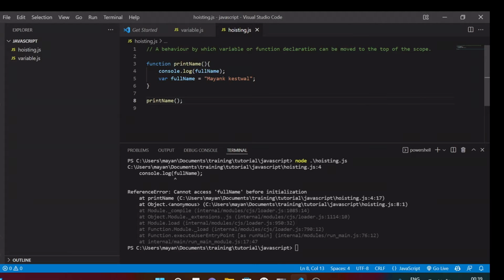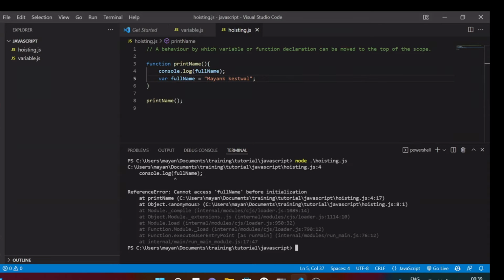So in this case, if I run this code, what do you think will be the result? With your observation, you will say it will give us an error, because we are basically trying to print out the variable, but in this scope there is no fullName till the fourth line. It is declared on the fifth line.